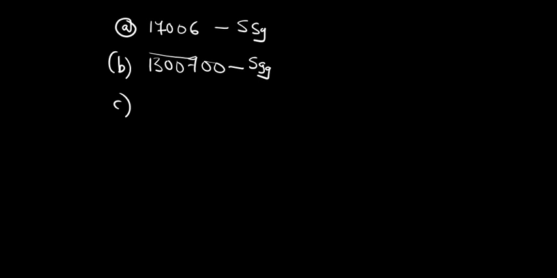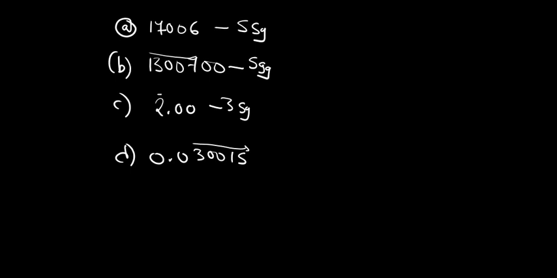So let's talk about now when you have a number less than 1. We looked at this when the number is greater than 1, so that will be considered as significant figures. So this number will have 3 significant figures. Alright, so that is it. Again, if we have, let's say, 0.00300 15, it's now less than 1, so only the numbers, including zeros between them, that we find after the leading zeros will be significant. You only consider these numbers that have zeros between, so that will give you 5 significant figures.